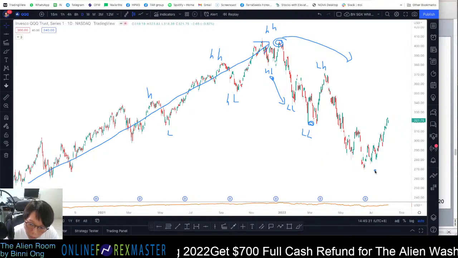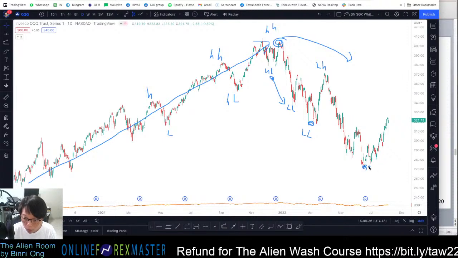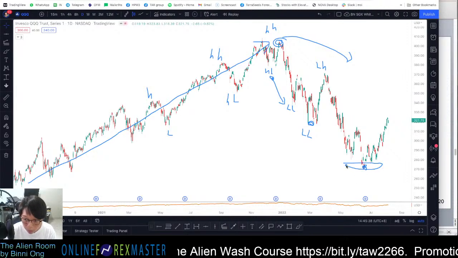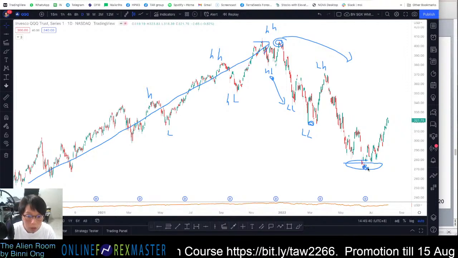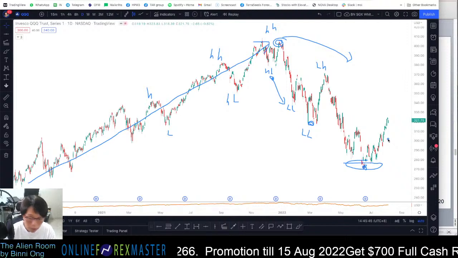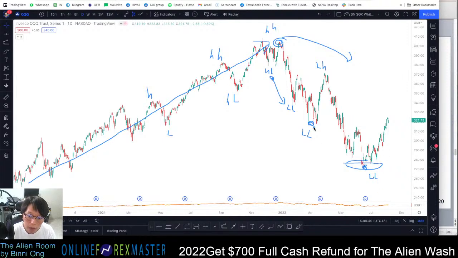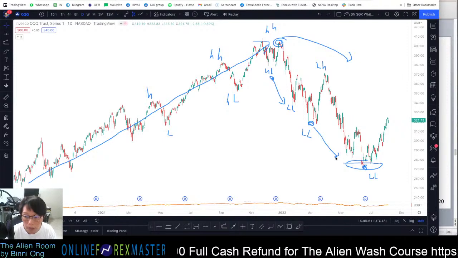Now, at the Nasdaq here, we predicted that turn. We said, look, that's about 30%, 31%, so we should be looking for some rebound here. The fact presented here is that this is still a lower low compared to the previous low. So this is still a fact.